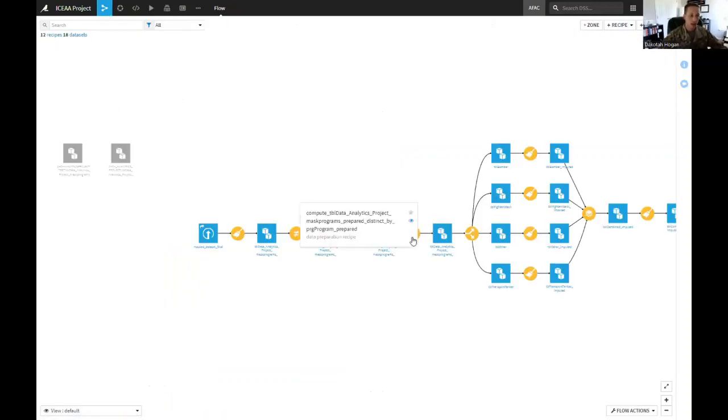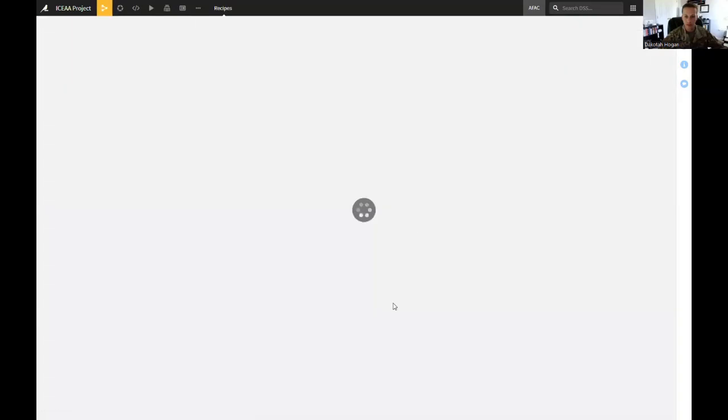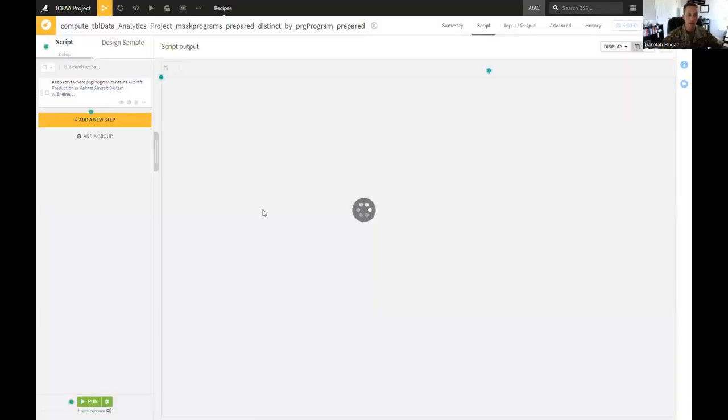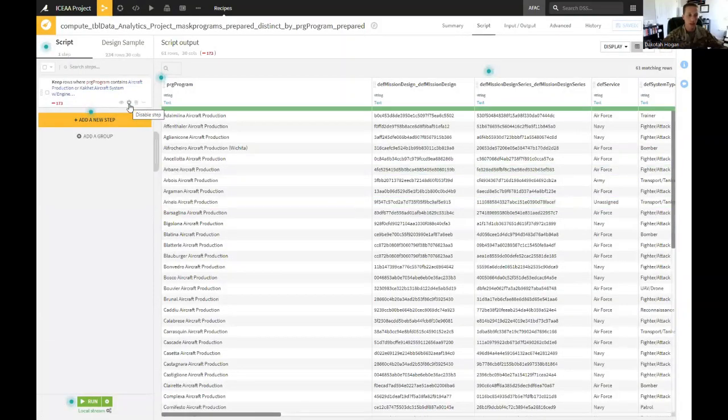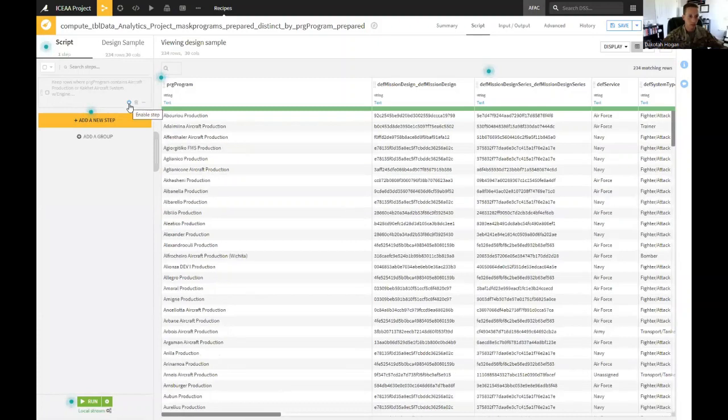And then this next cleaning step, I'll show you how I removed all the irrelevant programs from the analysis. And this is another really neat feature within Dataiku. So in this step, I noticed in reviewing the data set that the programs relevant for analysis all have aircraft production in the program names, whereas the irrelevant programs are mainly avionics and electronics programs.